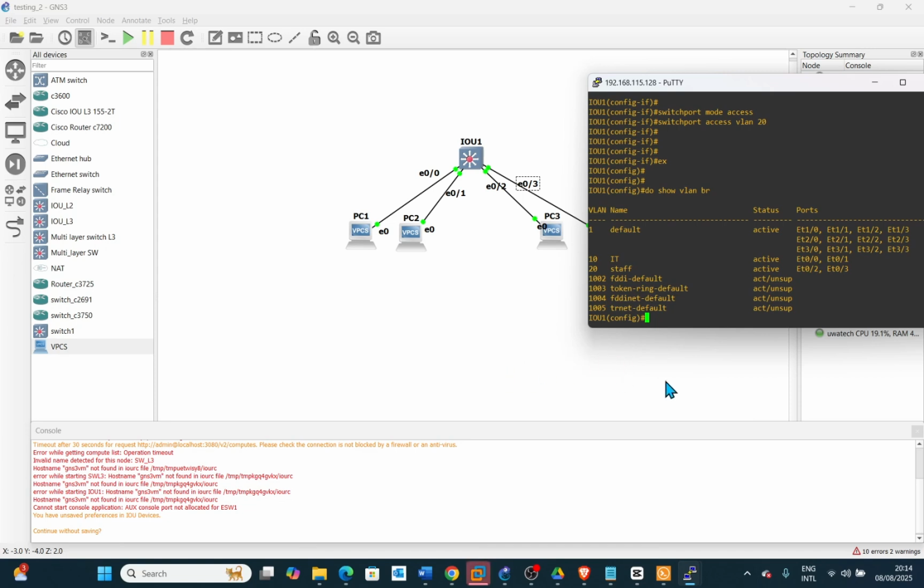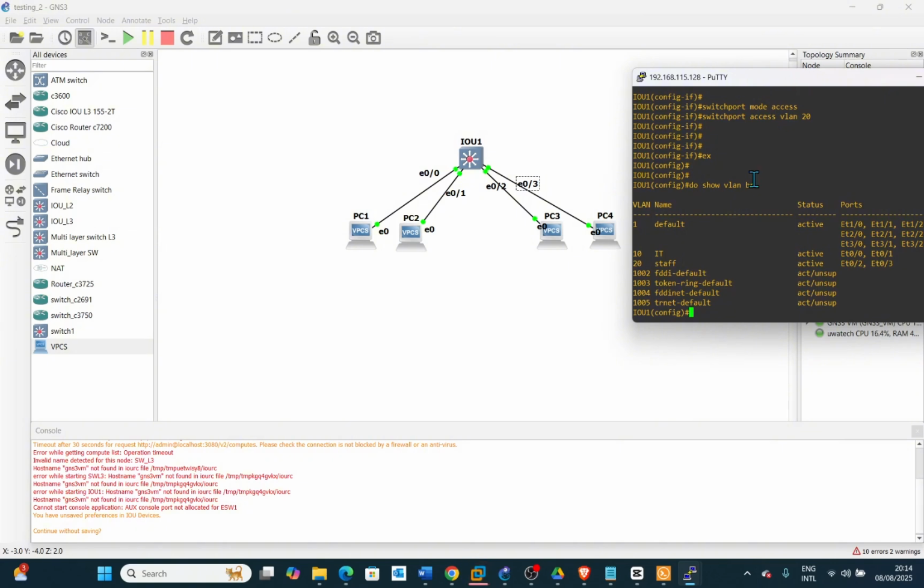Now let me assign a static IP address to each of the PCs for testing purposes.